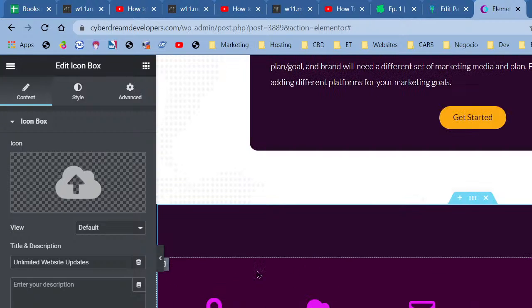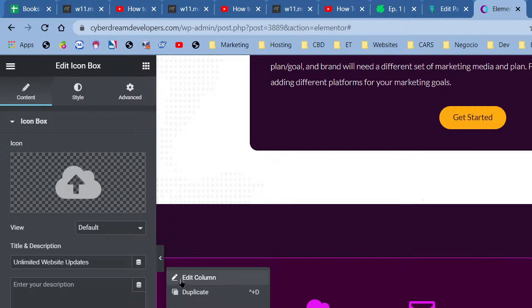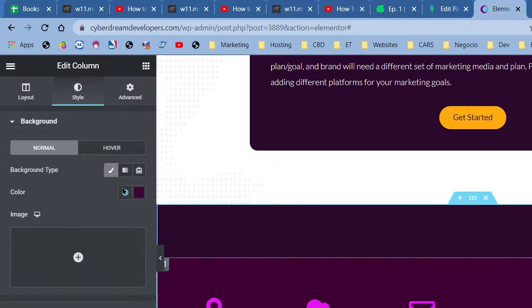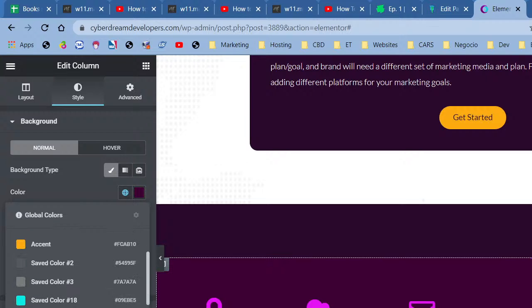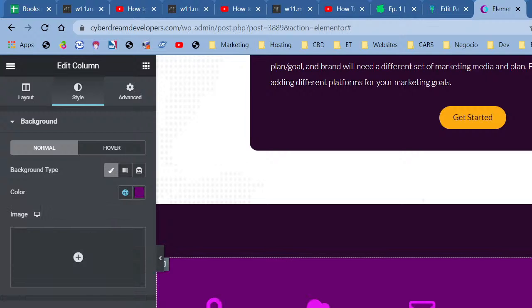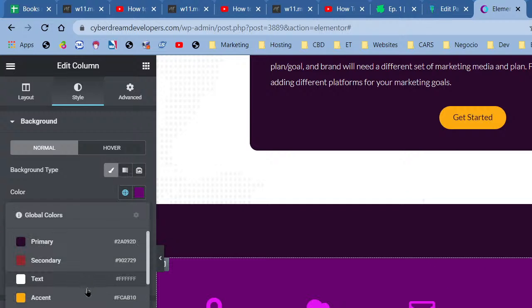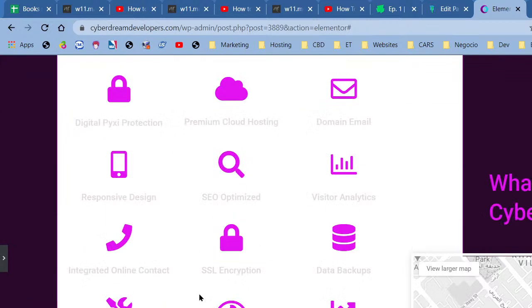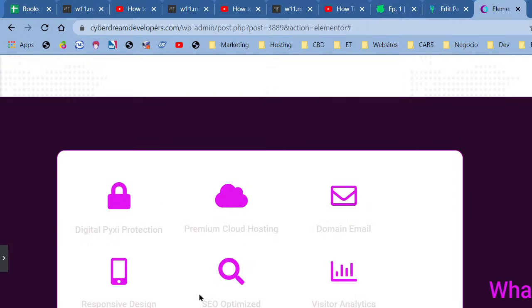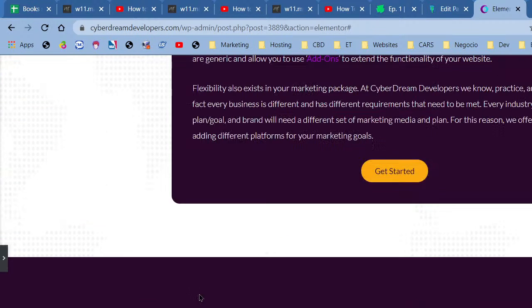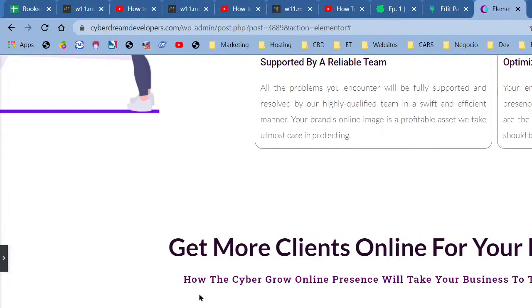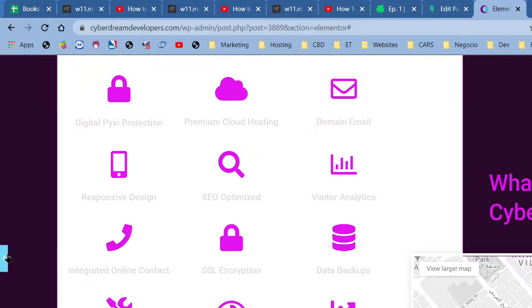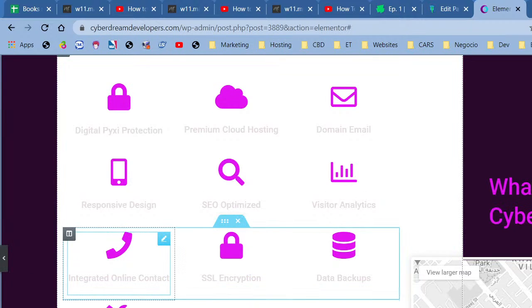Now, what we realize happened is that this is really dark and this is really bright. So I'm going to work on the background here because I wasn't sure if I was going to go with that background, guys. I could go with a purple, but that's not going to play well. I could go with a white. That's definitely not going to play well. Although, if I went with white and I changed the color, then I would have the consistent purple. I'm going to go with white, guys. Not what I had planned, but I have an amazing idea.